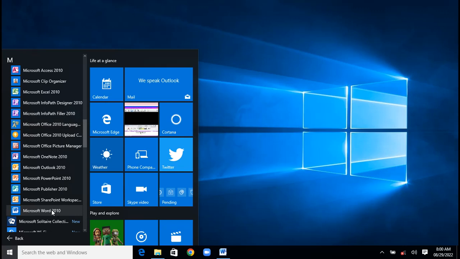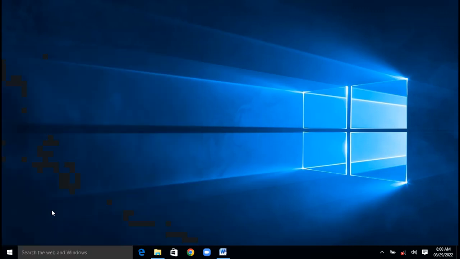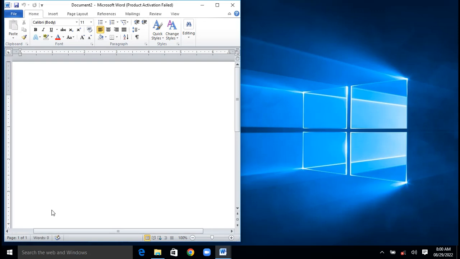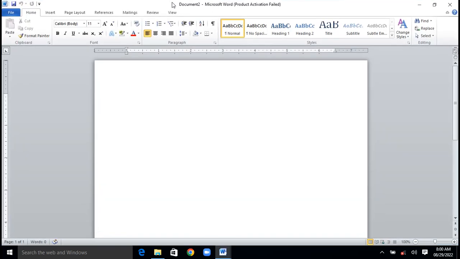So we just click it twice, and we give it time. You should be able to load the program in no short time. And here is a program, right? It's called Document 2 Microsoft Word. So now we have 2 programs, Document 1, which we had earlier on opened, and now we have Document 2. But at any given moment, you can see just one. You cannot see both of them.